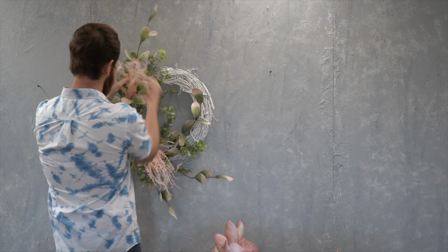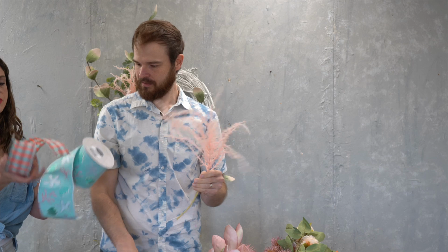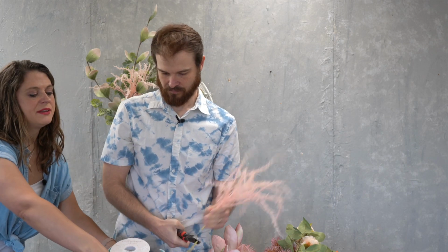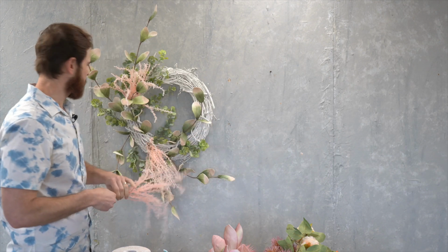So we're just giving that pink, really wispy pampas grass. Do you need this? Grassy. Do you need the ribbon? I do. What about the linen? No. No. Okay. How about? No, that's okay. That's a sample. Okay. I don't need it. You don't need this fish. We're sold out of them. Okay.